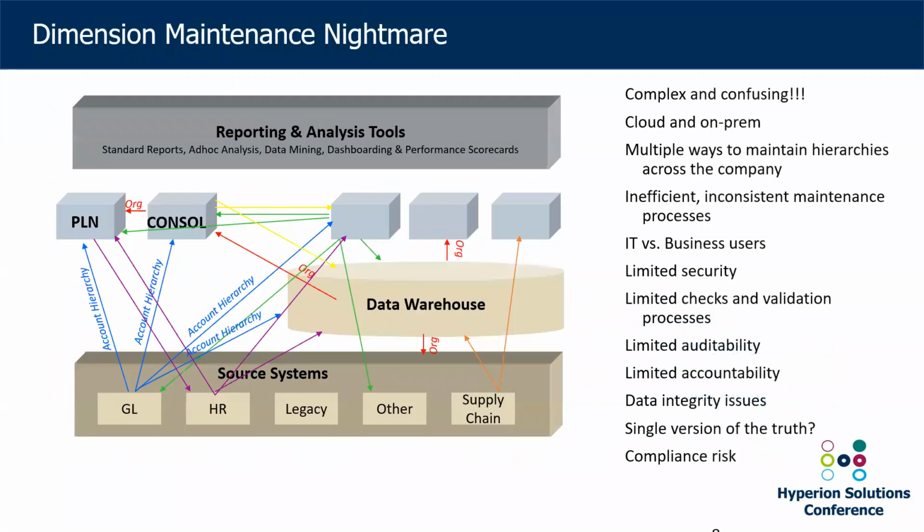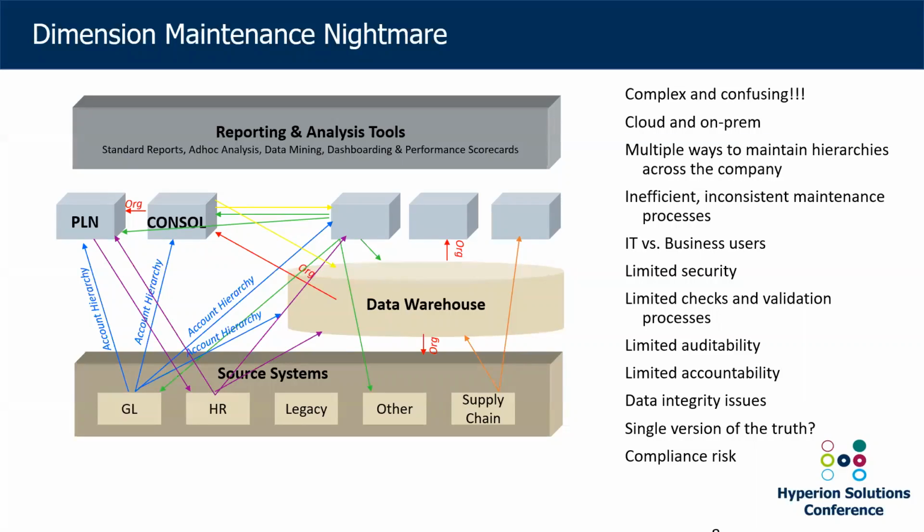And so again, I think I originally created this diagram. It may be 10 years old. It is possible, but that's because it still happens where there's a dimension maintenance nightmare: our account dimension is going to come from GL, our people dimension comes from HR, our org dimension might be in our data warehouse. So you end up having arrows going all over the place. And I do think over these last 10 years, you don't find this quite as much. And again, the folks who have used DRM have centralized that process a little bit.